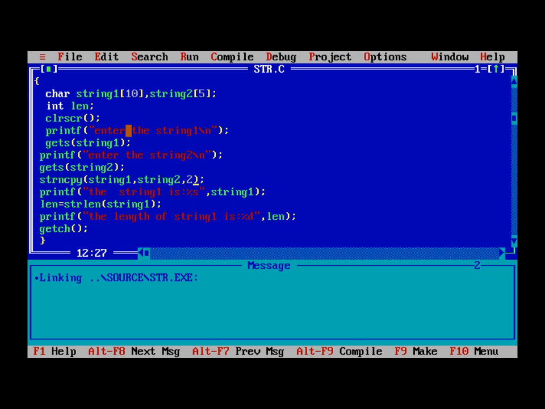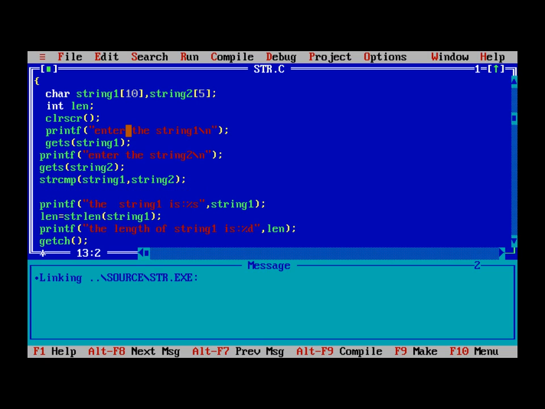Now we are going to see string compare. The function is strcmp. This function will return 0 when two strings are equal.